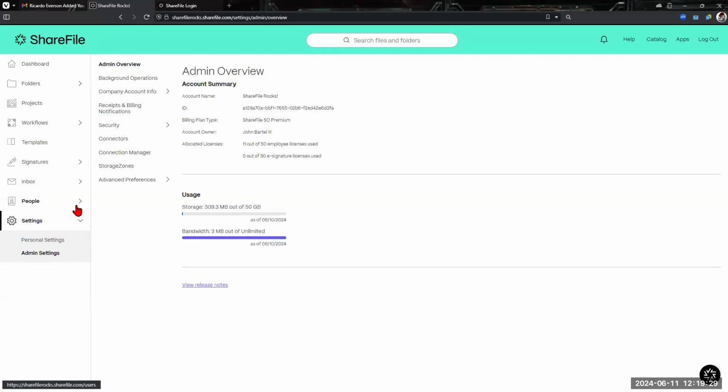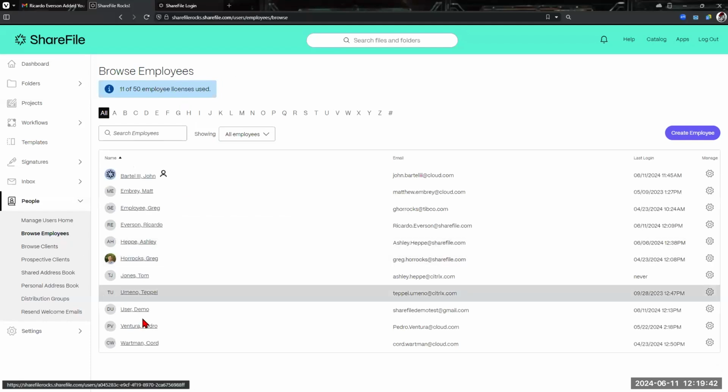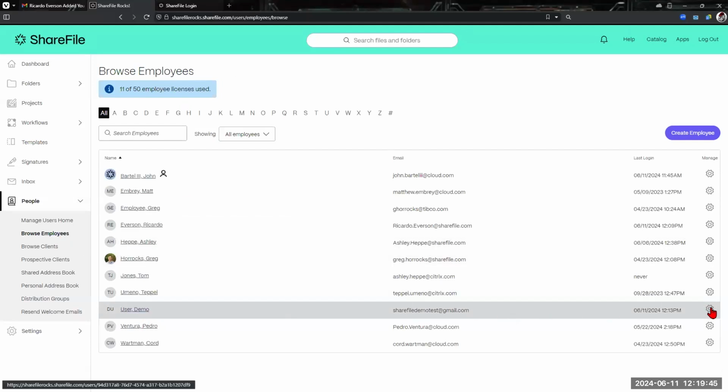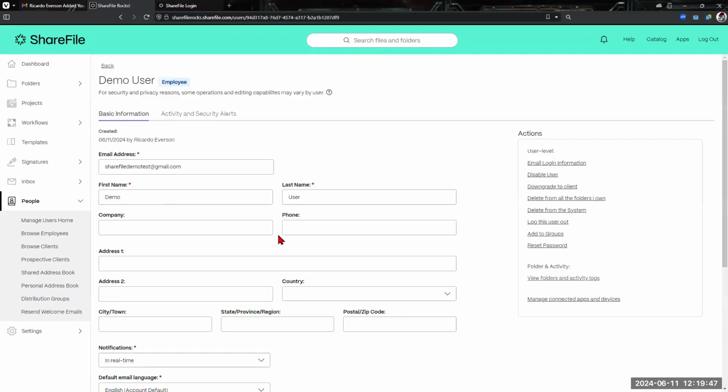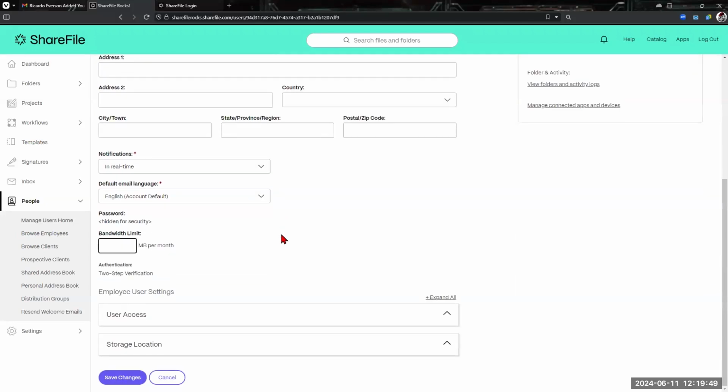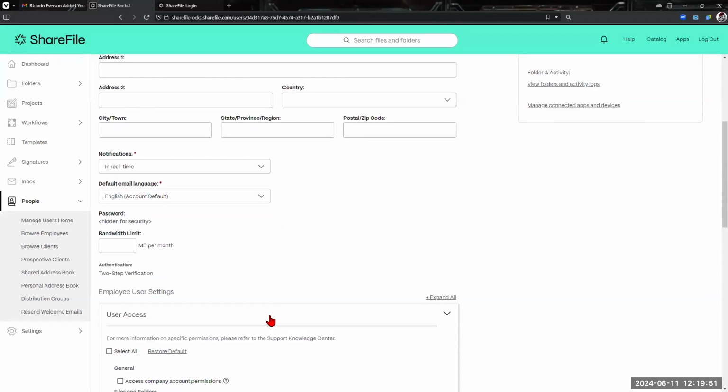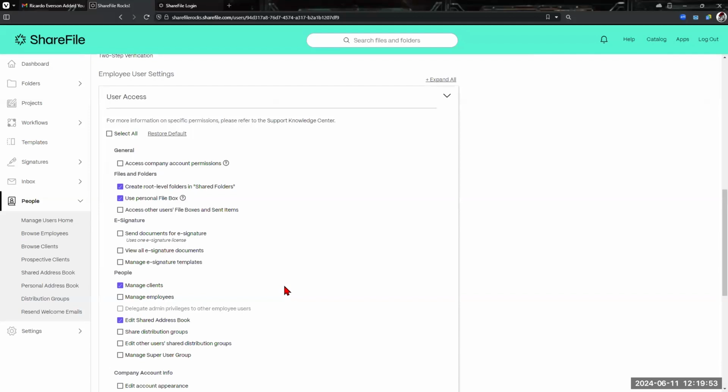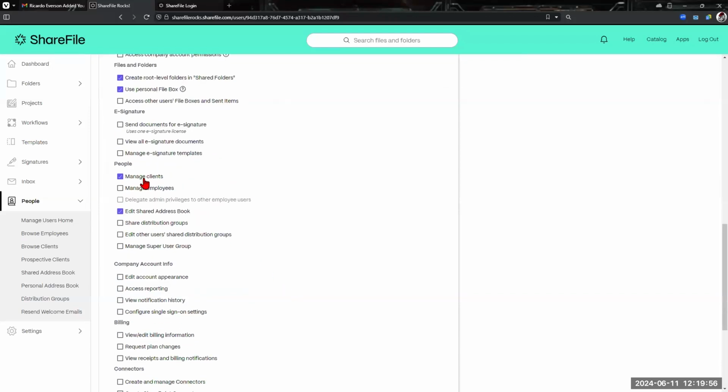By default, usually employee users will have the ability to manage or create client users. And as we go back into the one I just created, the demo user here, when I open up their settings and scroll down and go to user access, I can see they have the ability to manage clients, but they can't create employees.